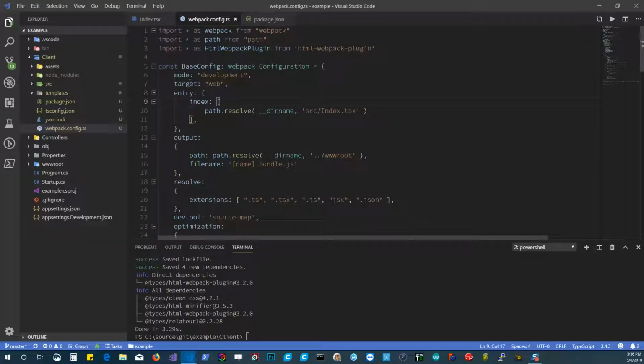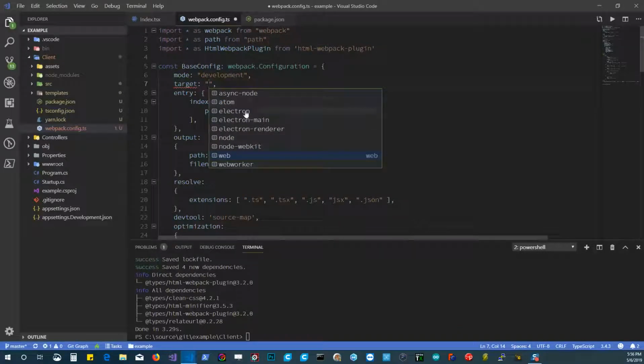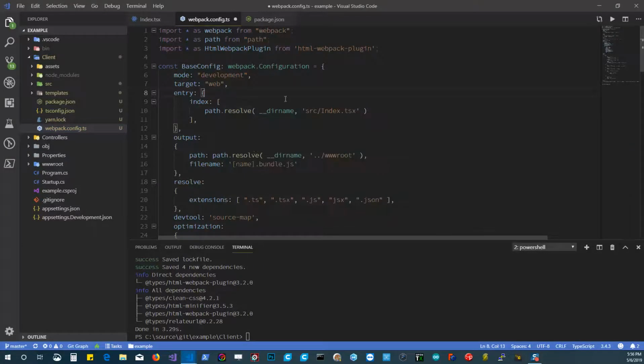So the mode, development, that's self-explanatory. There's a lot of different targets in here. We're targeting web. If you're using Electron or NW.js, there are different targets. It'll treat your modules and everything so differently. So that's a pretty critical part. So entry, this is sort of each bundle. If you're doing a SPA, you might only have a single entry, called app or index or whatever. But if you're doing it by the page or app area or so, you can create however many entries you want.